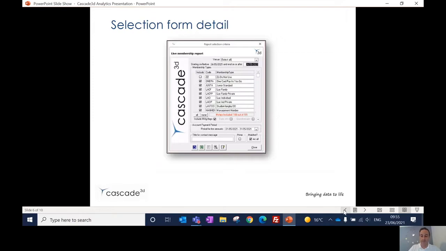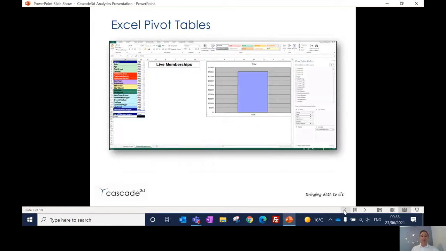Close up of the selection form. Here's our report. It's now in Excel. It's now a pivot table. It's ready to be analyzed using Excel. I blanked out any of the totals in here to keep this nice and GDPR friendly. But it's just a pivot table. You drag in information from the field list and drop it in the pivot table to make meaningful reports, saving and distributing it amongst your team.